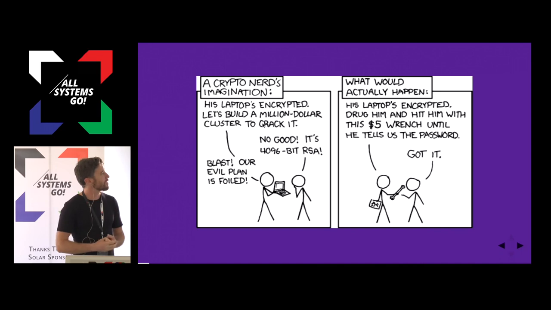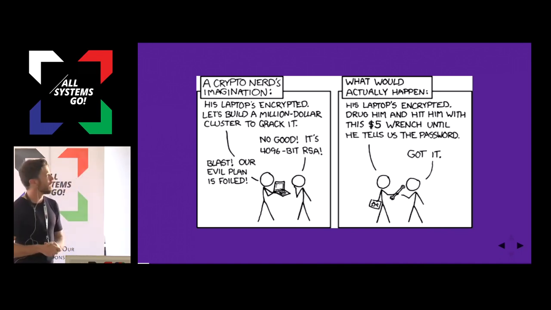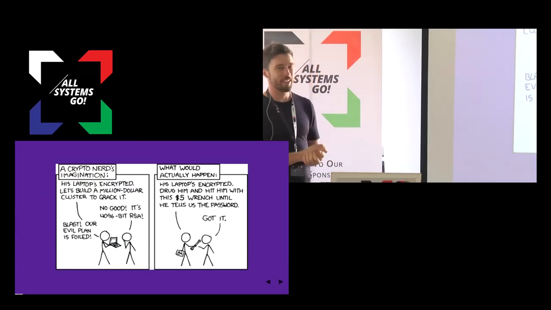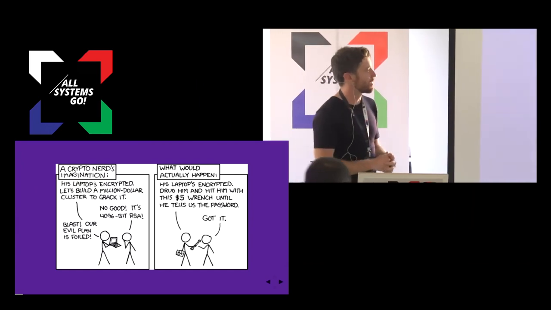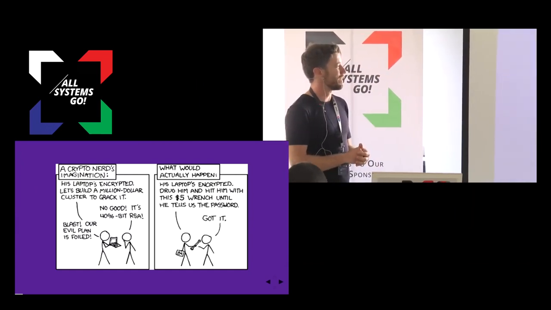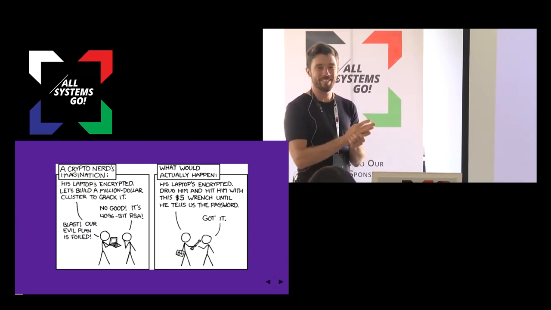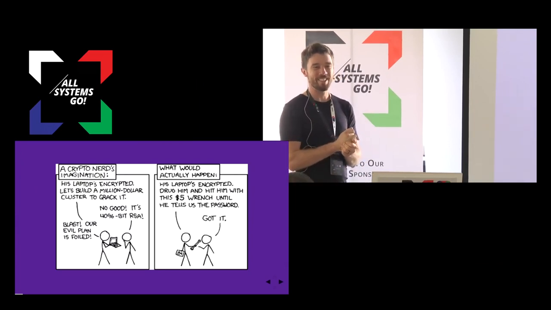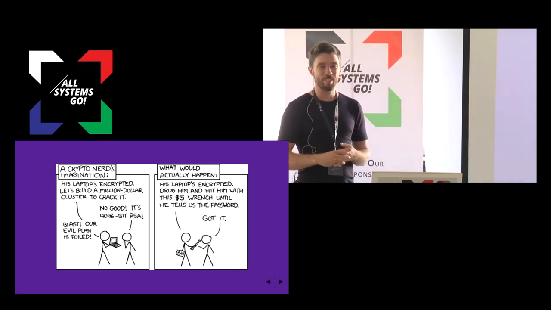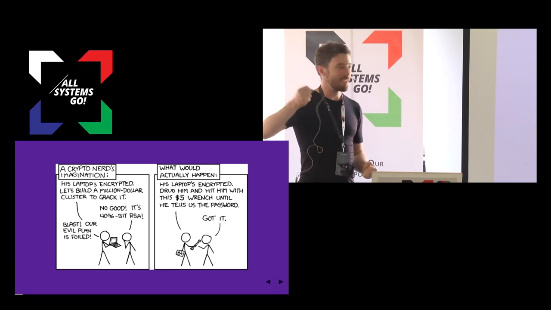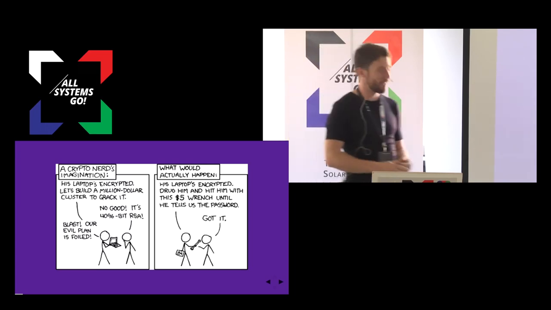And as always, there's an XKCD for this. We like to focus as engineers very closely on the implementation details of security. Is it theoretically possible to break into this thing? In this case, the laptop is locked with 4K bit RSA, and boom, suddenly we stop in our tracks. In theory, it's impossible to break in. Whereas in practice, we have another threat with a different kind of impact, someone coming in and beating you up, and that gets you into the laptop.